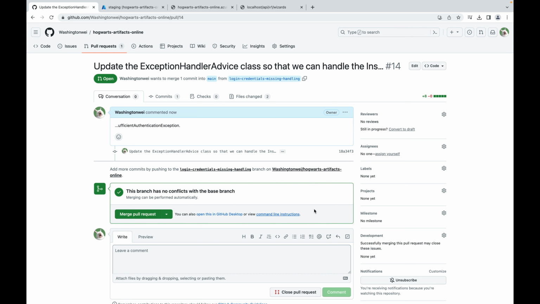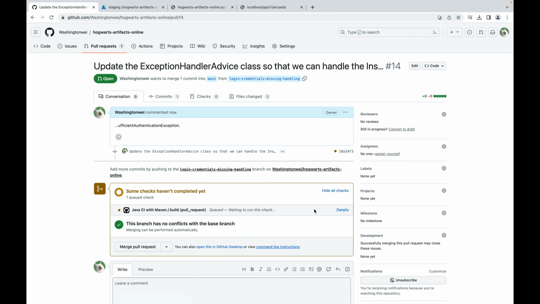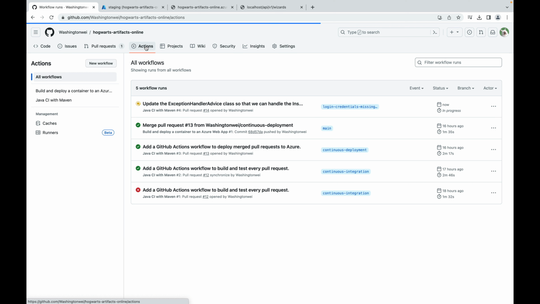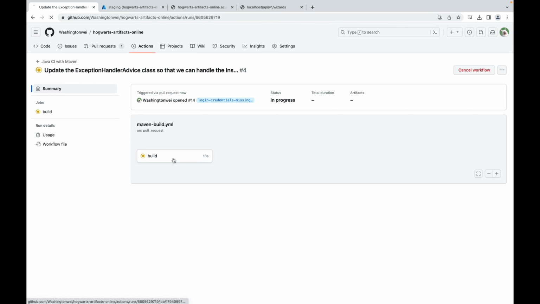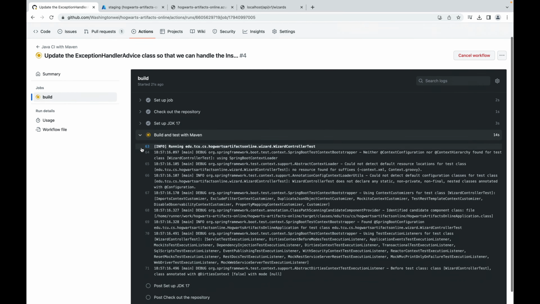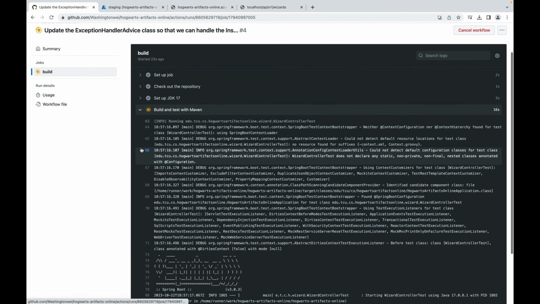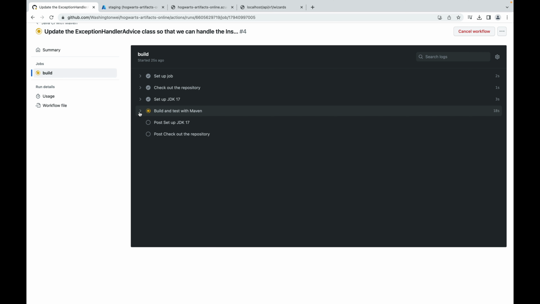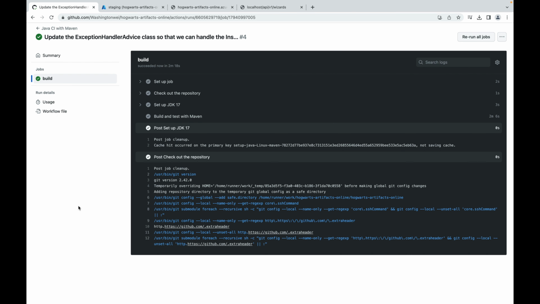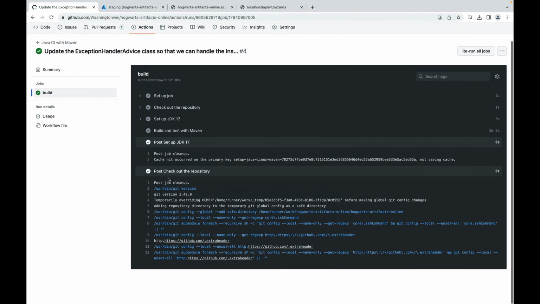And recall that opening a pull request will trigger the Java CI with Maven workflow. Okay, so let's go to Actions to look at some details. Okay, finally the build is done.